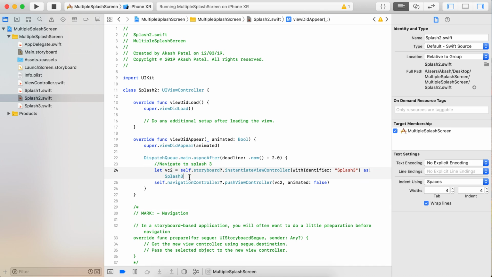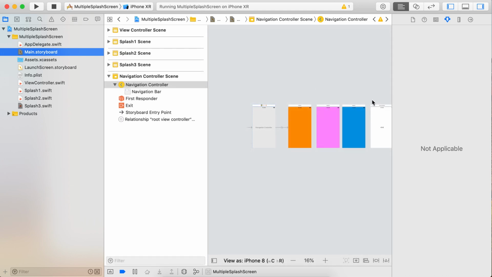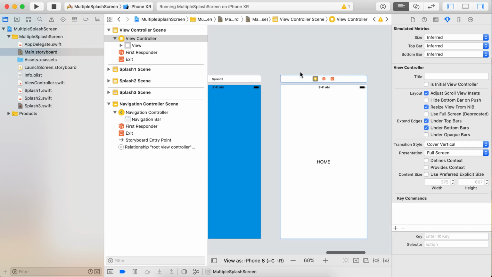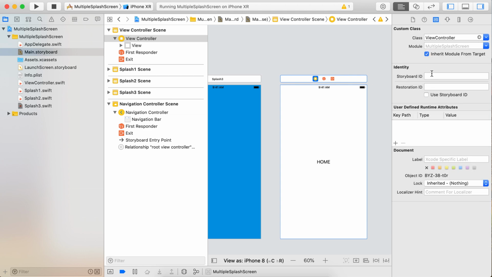Here it will navigate to splash screen 3 after this finishes. Okay, so let's rename everything with 3, and at the end let's suppose you want splash screen 3 for 3 seconds as well. So I will set the timer to 3 seconds, and from here we will move to the home screen. Home screen is our view controller file. So let's add the identifier to that home controller. I'm selecting this and adding the identifier as home, and you can use the same identifier here.